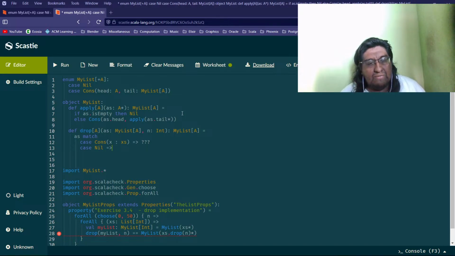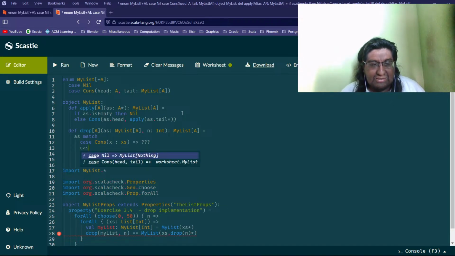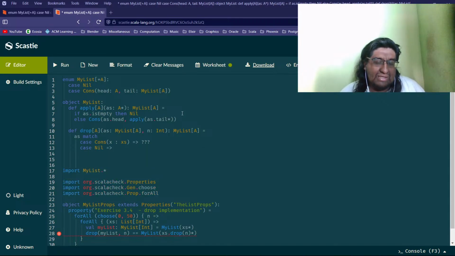I was surprised that the editor is actually offering this suggestion. It's great. You can put an underscore over here instead of nil. Let's use nil.